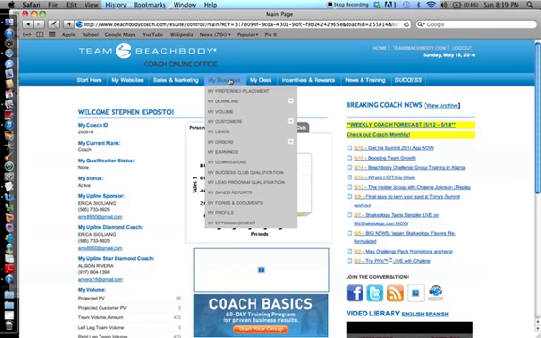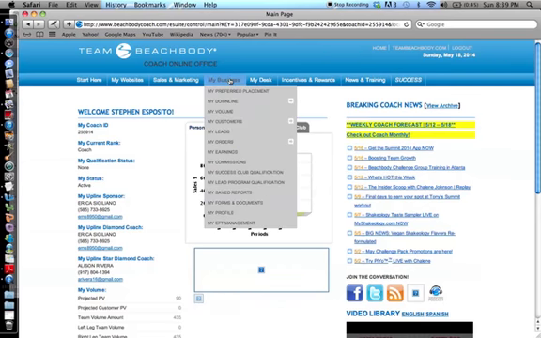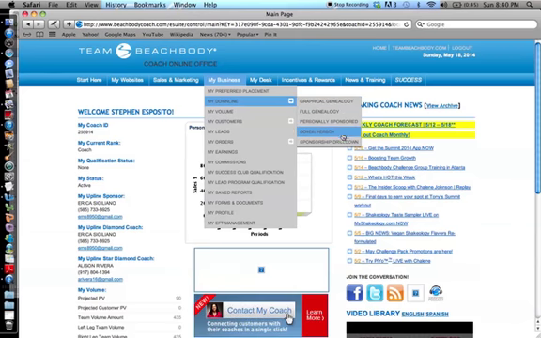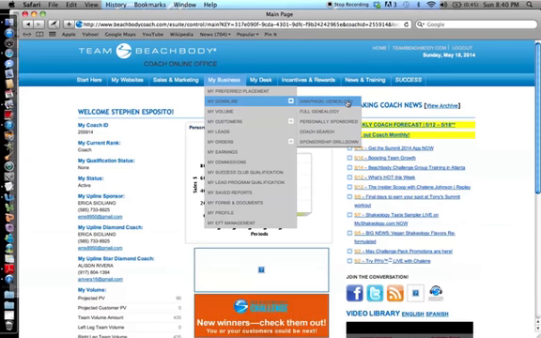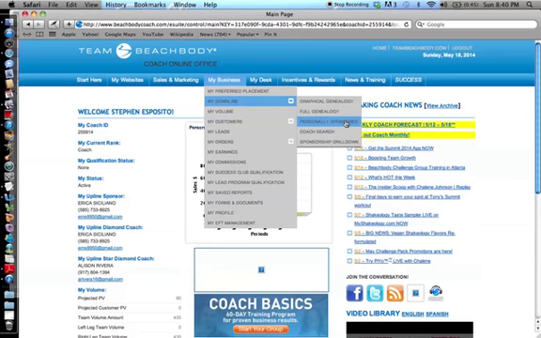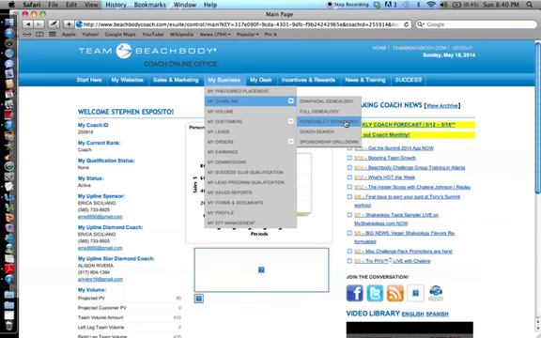So we're going to hop back over to this My Business page. This is a really important page because you're going to be able to manage your entire business from this tab. So when you are placing coaches or putting coaches underneath you, or you want to see what coaches are underneath you, here is where all of that information is going to be under My Downline. We're going to get into what the genealogy is, what personally sponsored means, what all of that is at a later time. But just so you know, this is where you will go.